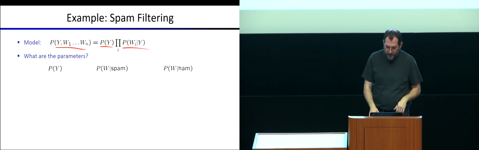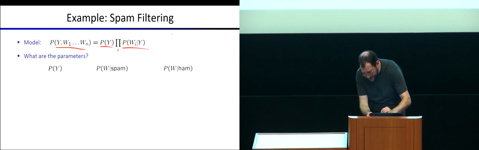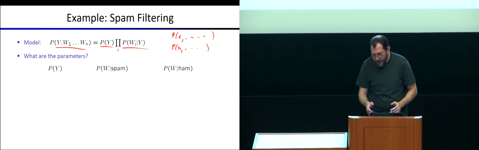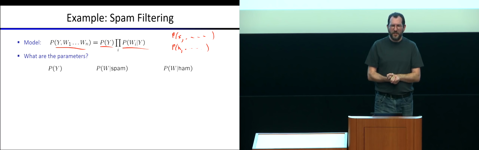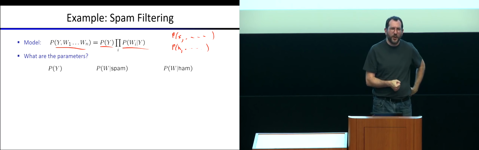So what am I going to do? I'm going to have to see the words that come in, but in the end, compute two things. I'm going to compute the probability of spam along with all of the words, and the probability of ham along with all the words. And then those will be numbers. They won't sum to one. In fact, they're going to be really, really small numbers. You multiply 100 probabilities together, you get a small number. Small enough that you would have to worry about underflow in practice.